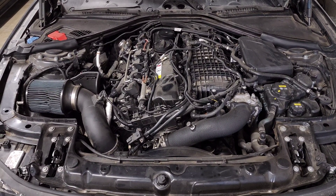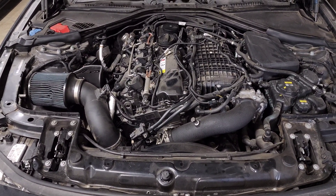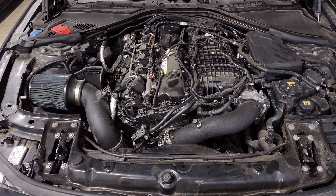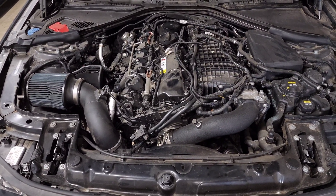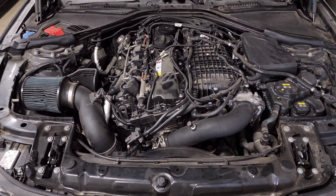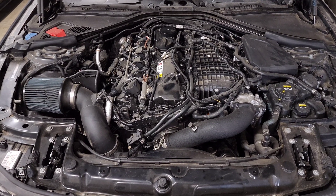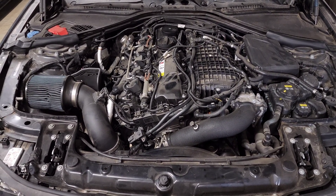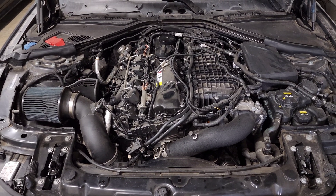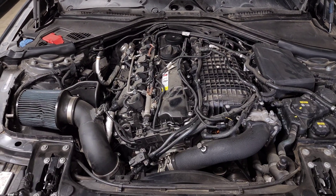We're back staring at my engine bay and in this video we're going to try to figure out what's wrong with my 340i. Hopefully this can help you guys out if you're running into misfires, a car breaking up, a rough idle, or whatever your problem might be. This will help show you what potentially could be the problem and guide you through how I would try to diagnose a misfire — which can be difficult because a misfire can be caused by so many different things. I start with things that are easy to identify, diagnose, and repair, and if that doesn't work, you can go down the rabbit hole into things that are more difficult.